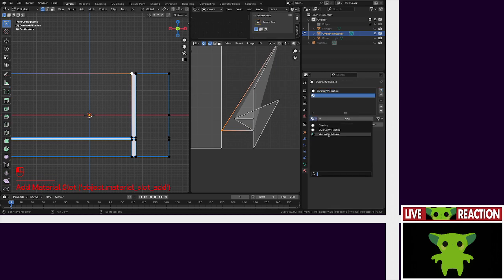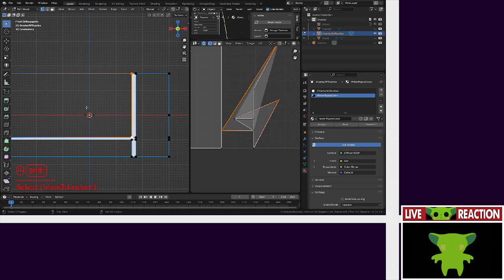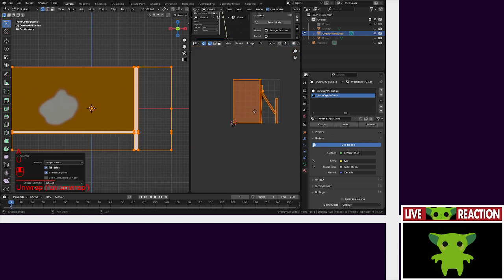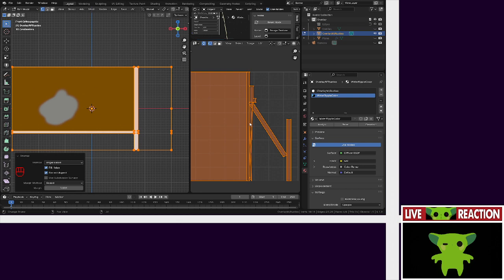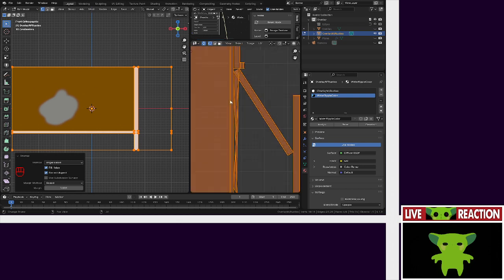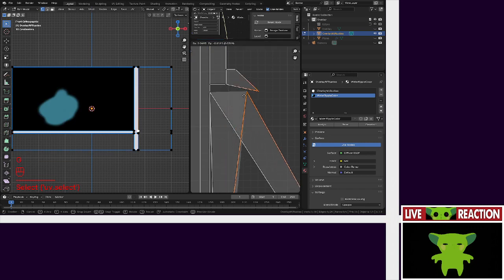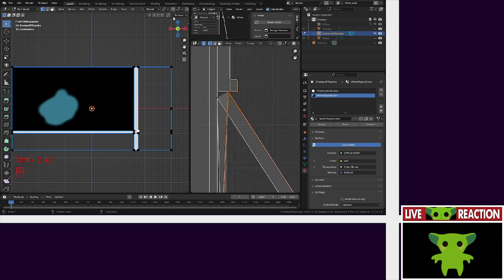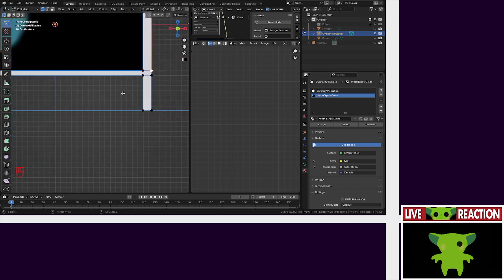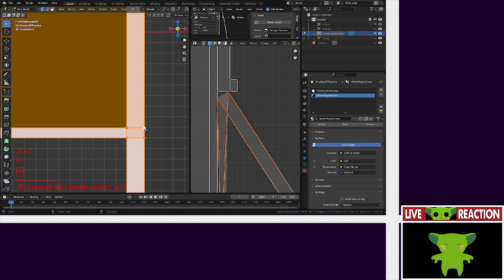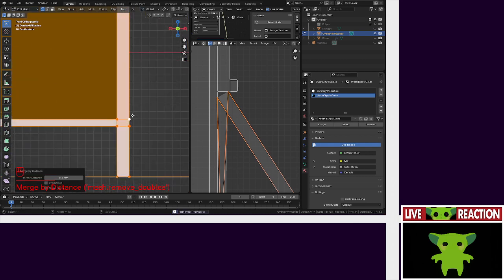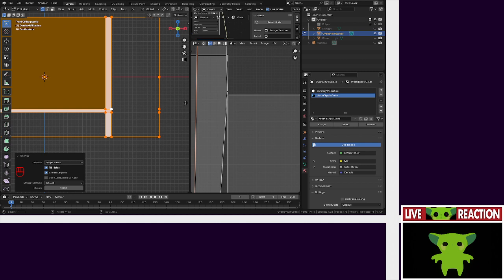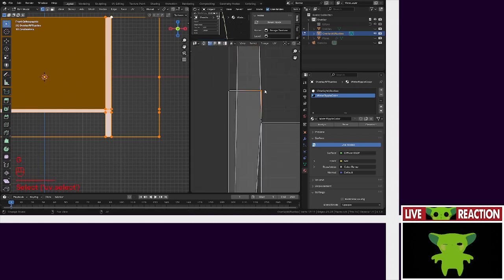Anyway, I made a new material because I wanted to include the water ripples. Because like I said, I want this to sort of be the water ripple. And that seems to be the case, which is a good sign for me. But yeah, this is still messed up for whatever reason. Let me try merging by distance. Oh, apparently that removed the vertice. I don't know where it removed the vertice, but apparently it did. But it doesn't seem to have fixed anything still. The unwrap is still very weird.